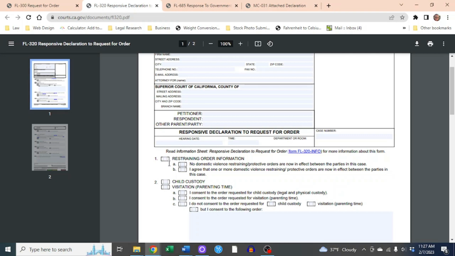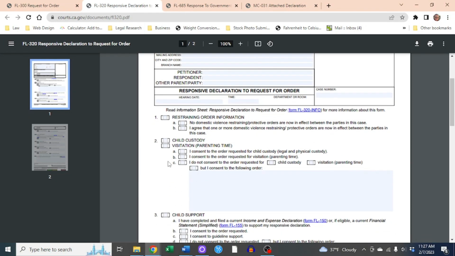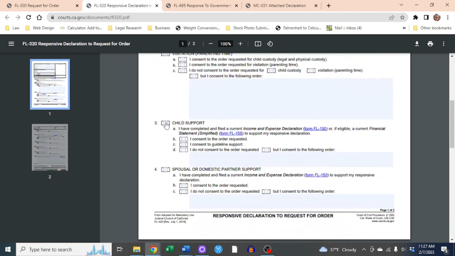And then we go through this document. In our scenario, there's no restraining order request, no custody or visitation request, but there is a child support request. So in this scenario, now mom is asking for support based on her making no income. And let's say that mom filed the request for order and now dad is responding to it. So he's going to check here, child support, I don't request, but I consent to the following. Child support set based on $40,000 per year being imputed to mother.